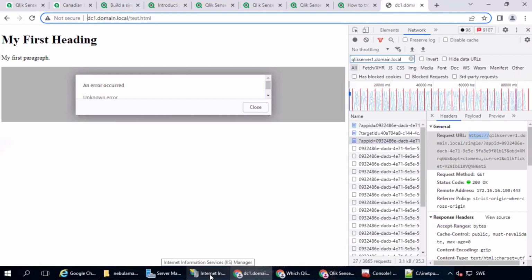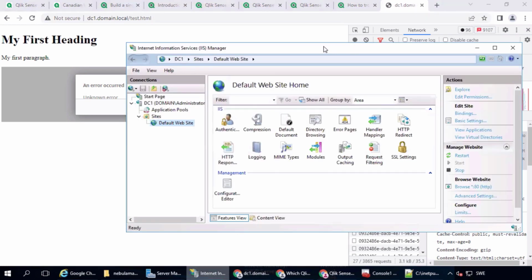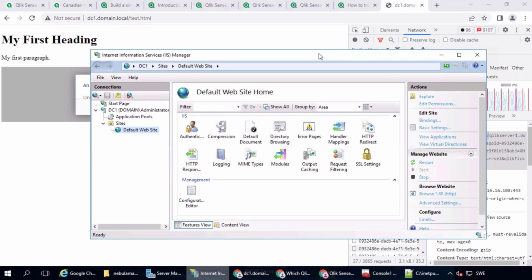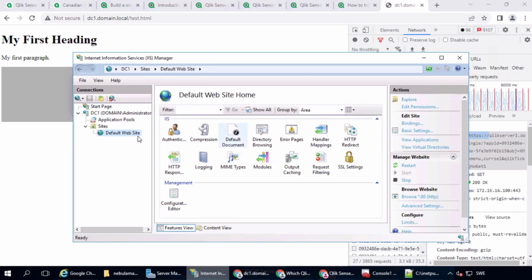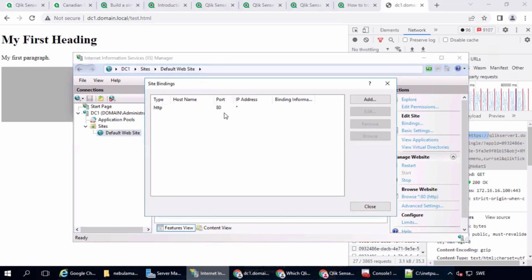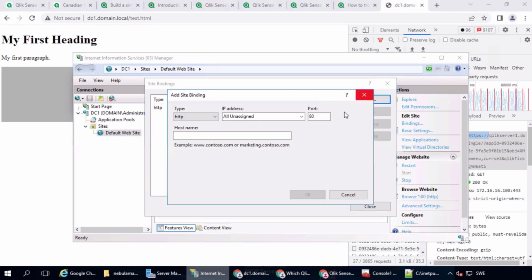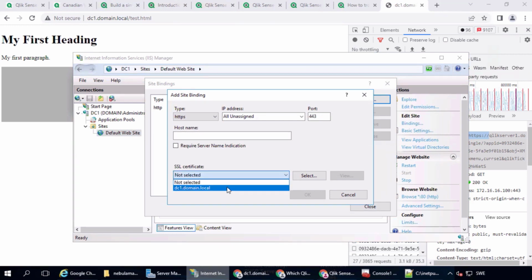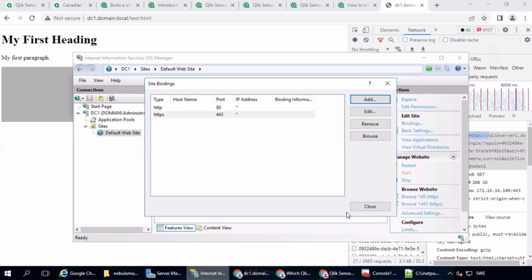Okay, so where would you go to correct that? So I'm using IIS to host my web page, so I'm gonna go in the IIS settings, and in the default website, I'm gonna right click and go to edit bindings. All right. Here I can indeed confirm that there is only one binding for HTTP on port 80. I'm gonna add the binding for HTTPS instead on port 443, and I'm gonna select a certificate here. This is a certificate that I have pre-installed. Okay. All right, so now we have HTTPS listed there. So that's correcting one problem.